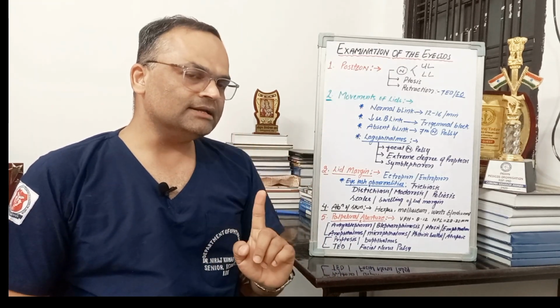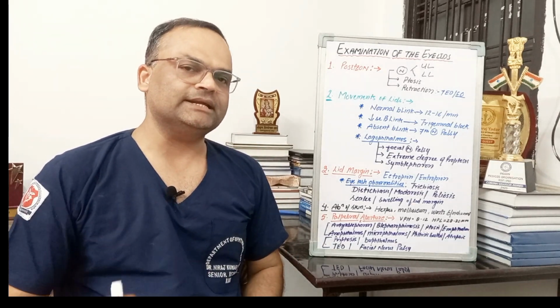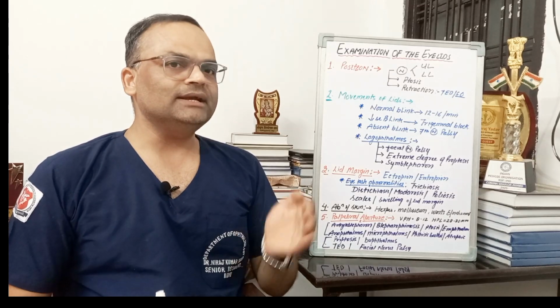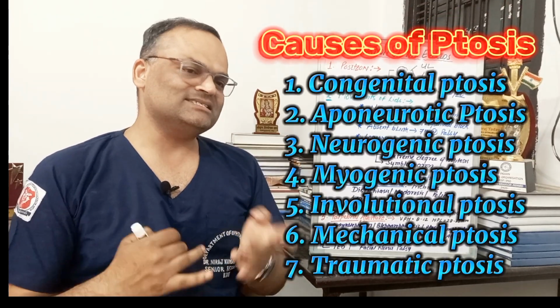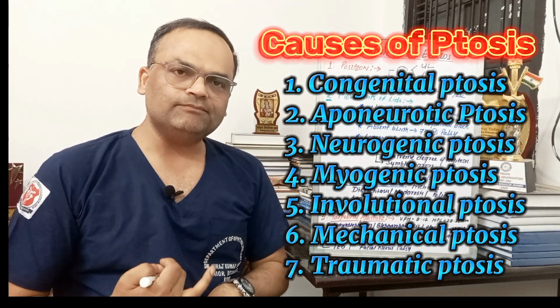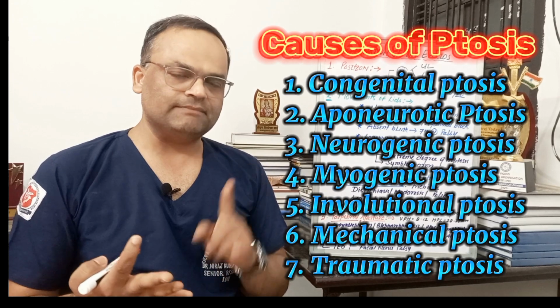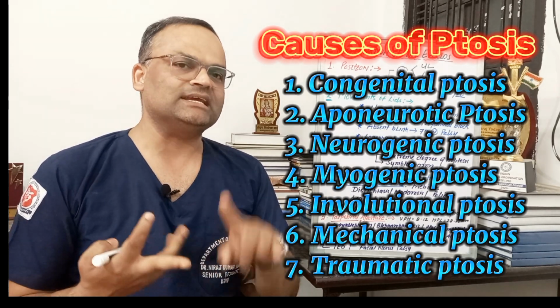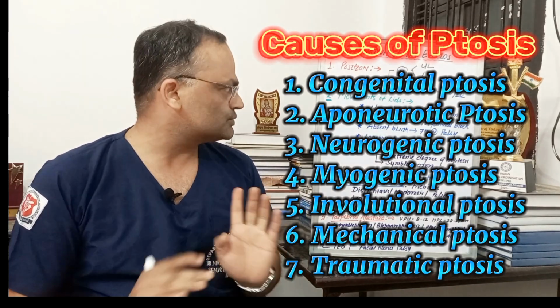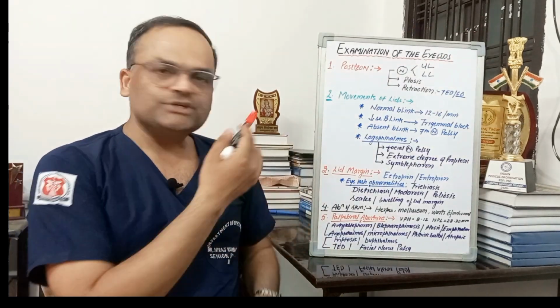Normally eyelid retraction is seen in thyroid eye disease as well as sympathetic overactivity, while ptosis is seen with various causes. The most common form is the congenital form of ptosis, while the other is acquired, in which there are myogenic, neurogenic, and aponeurotic types, senile ptosis, etc. So the position is very important.